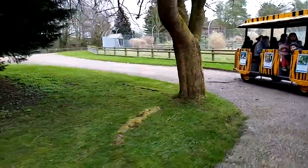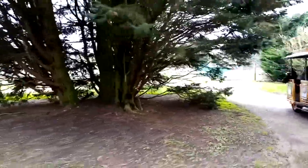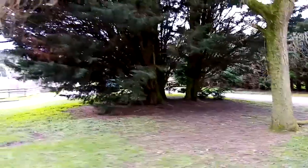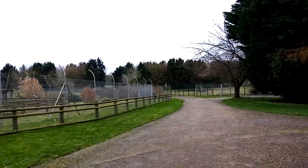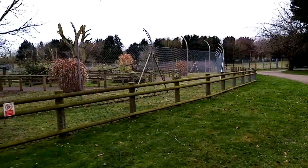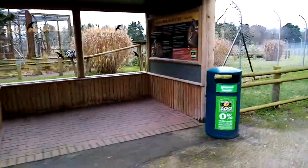Lemur numbers have dropped quite dramatically over the last couple of decades as us humans cut down the trees where they live, taking away their natural habitat. But it's not all doom and gloom. It is a massive thank you to everyone who visits us here — entrance fees not just go towards helping our animals, but also support a lot of the conservation projects we're involved with around the world. We've now been able to help fund land in Madagascar, creating special reserves for these lovely lemurs, hopefully protecting them for generations to come. And that's a big part of what we're involved in alongside our sister zoo, Africa Alive.